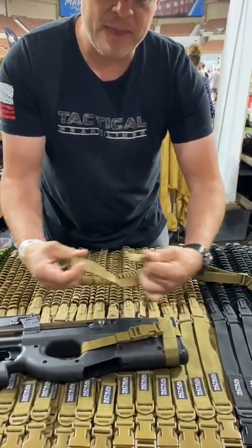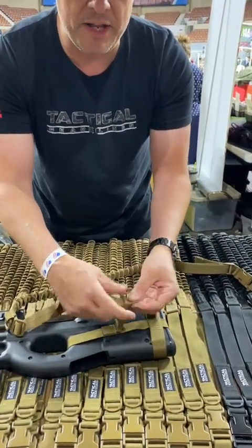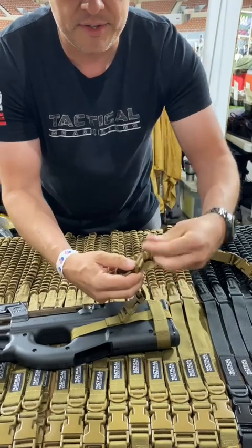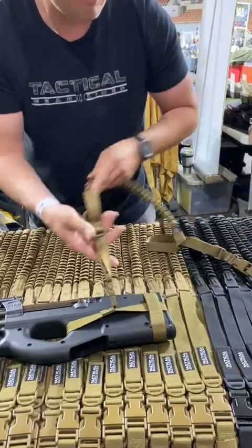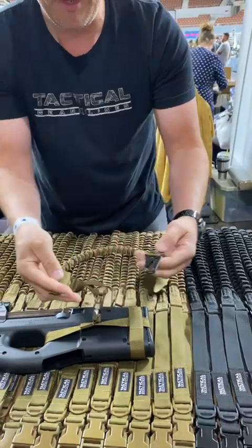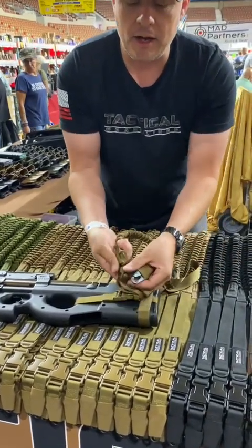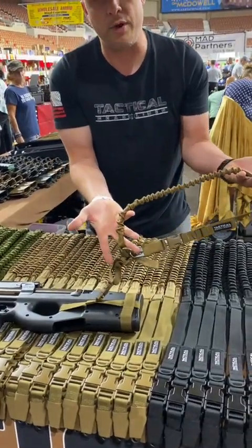The first thing you want to do is the rear of the sling is a fabric loop. And so what you want to do is now feed it through the harness system that's on your PS90 harness. And you'll notice that it all works together. Now you're going to take the front of your sling, there's an HK style hook. And what you're going to do is you're simply going to connect it to the D-ring that's in the back of the sling. So it connects to itself, and that is your single point loop.